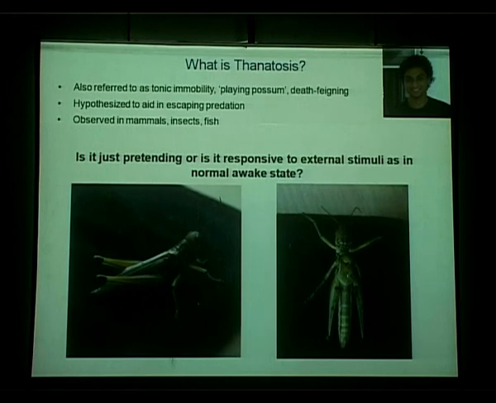So this is what Ashwin wanted to know. So what he did was he created a setup in which you can sort of press the grasshopper, release it, and it stays still like that. And then he wanted to apply a stimulus and see whether there is a response to this stimulus. So what's the response that you would notice?